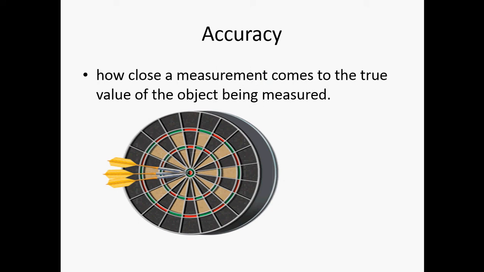We like to use a dartboard with all the darts in the center. You know you're 100% accurate because they're all located where you want them to be. Think about accuracy as a density that's measured by an expert and published in a scientific journal, and you can look up that density and compare it to the density that you calculate in the laboratory. You can determine your accuracy.